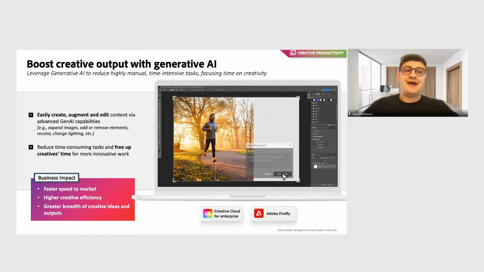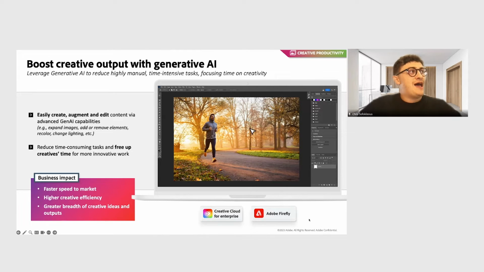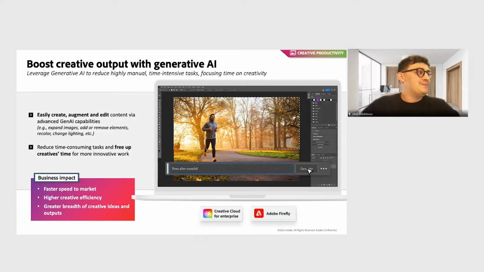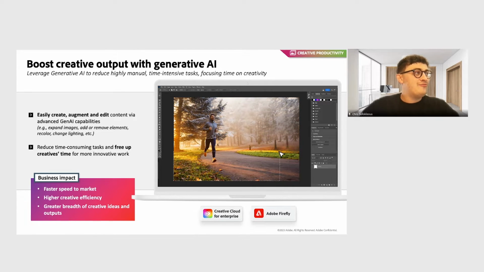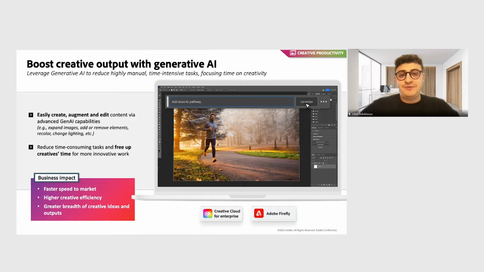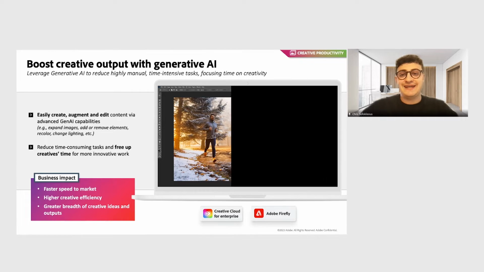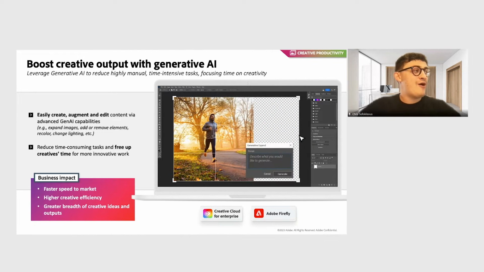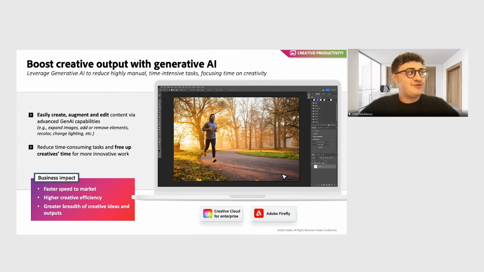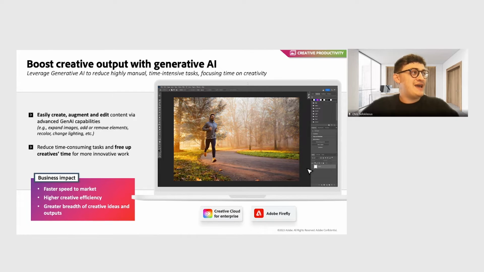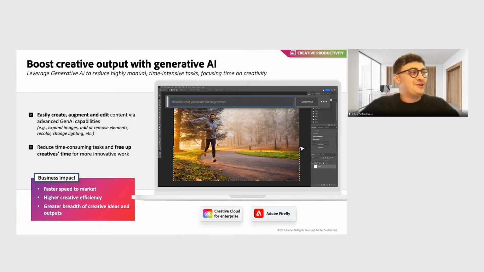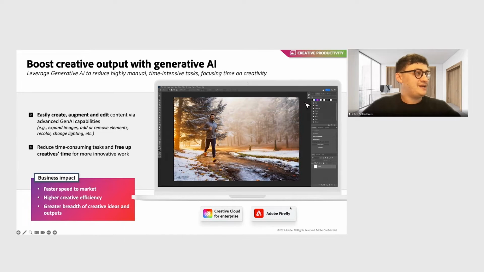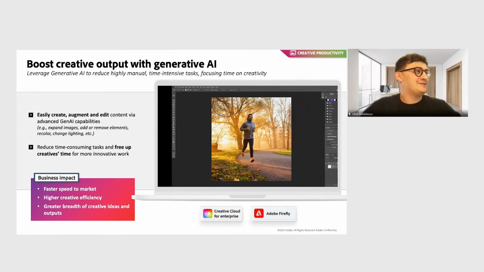Brilliant. Okay, so with that, we will jump into our first use case, which we will explore. And the first use case is actually around something that we've had in AEM for a relatively long time. Perhaps it's something that a lot of people are already leveraging, and that is using Asset Link to connect AEM assets directly into the Creative Cloud. And of course, now with all of our amazing innovations in the Creative Cloud around Adobe Firefly and generative AI, that's really going to help us to bring those Gen AI use cases much closer to our AEM users. So let's jump in and take a look at that to begin with.